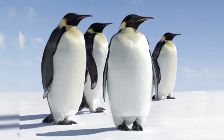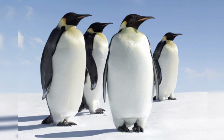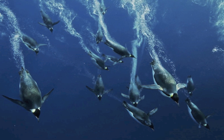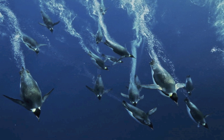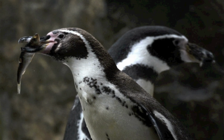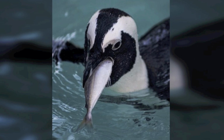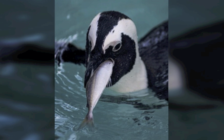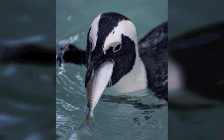Penguins seem a bit out of place on land, with their standout black jackets and clumsy waddling, but once you see their grace in the water, you know that's where they're meant to be. They are well adapted to life in the ocean. Penguins are carnivores. They feed on fish, squid, crabs, krill and other seafood they catch while swimming. During the summer, an active, medium-sized penguin will eat about 2 pounds of food each day, but in the winter they'll eat just a third of that.